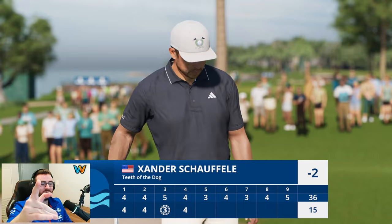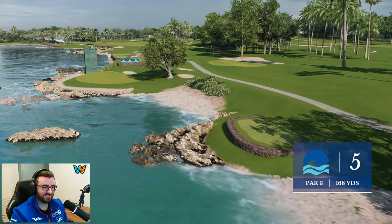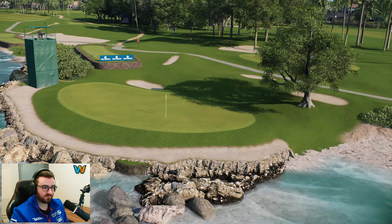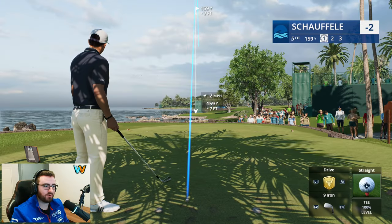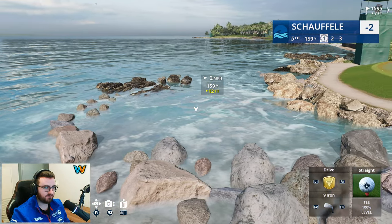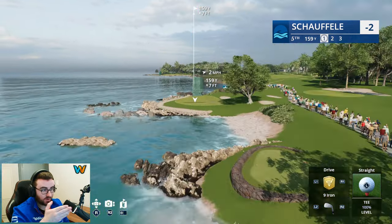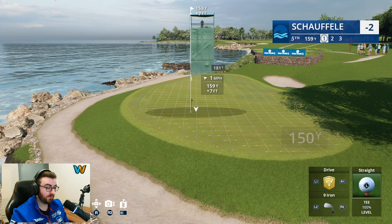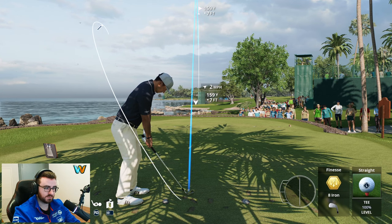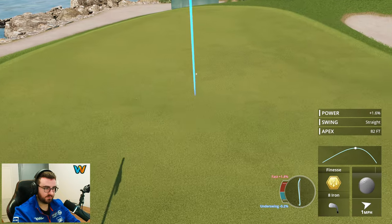Ladies and gentlemen, we've reached the scenic par three at number five — watch this. Par three of the day. You see the ocean on the left — wow, looks tiny sitting next to that Caribbean. What a breathtaking view — the coral rock cuts, all the different colors and textures of the rocks, the beautiful blue water. They've nailed this. You can see all the holes running along the coastline. Just finessing a nice eight iron right to the flag, wind gusting a little right. Lands safely on the green.